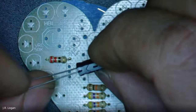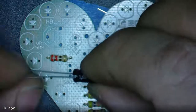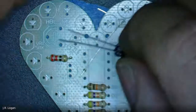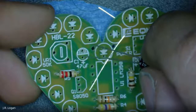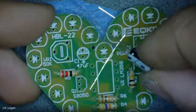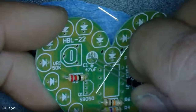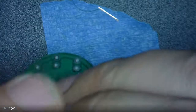And you can see that it has some markings on it, confirming that the small leg is the negative, and by opposite, the long leg is the positive. And you can see on here, it gives you an indication of where the positive is, and then the darker area, just like on the side of it, is the negative. So we're going to go ahead and put the capacitor in the way that it is suggesting, and just the same way that you soldered the resistors.